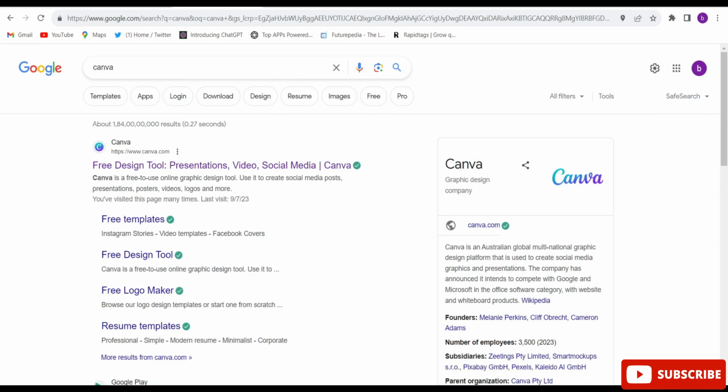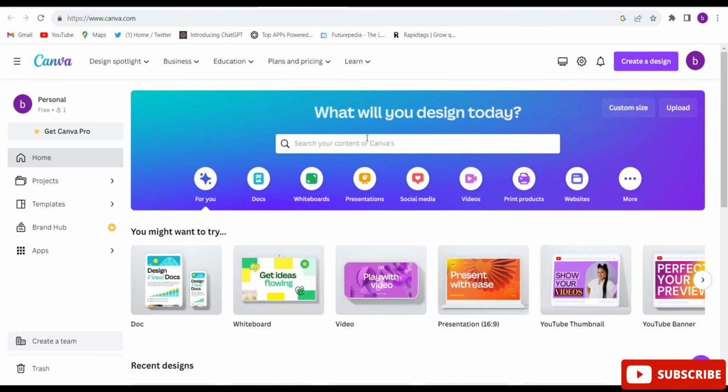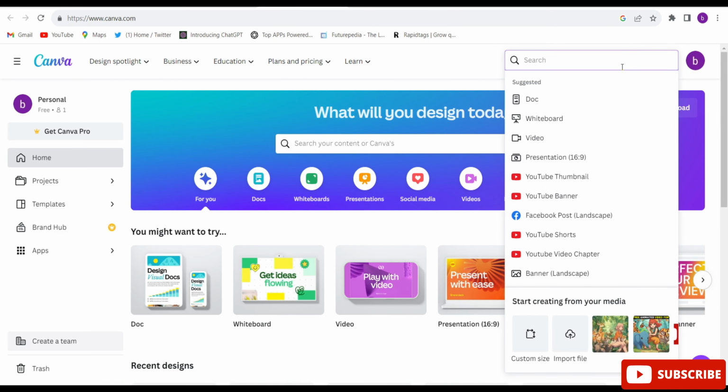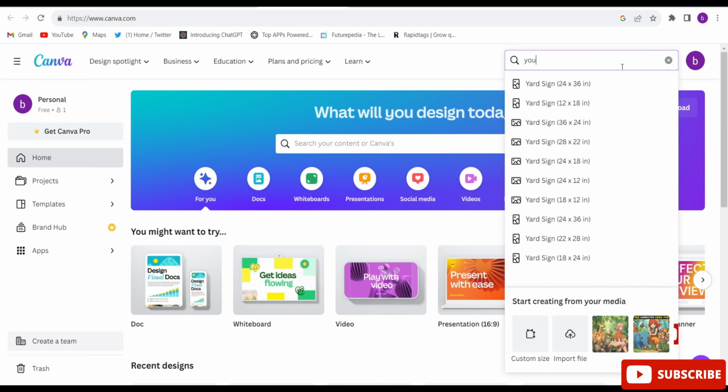Come to the next step, third step. We'll find the background for this news, guys. So now go to canva.com and open the first website, canva.com. Then you will have to click on create design. Here you will have to search YouTube video.